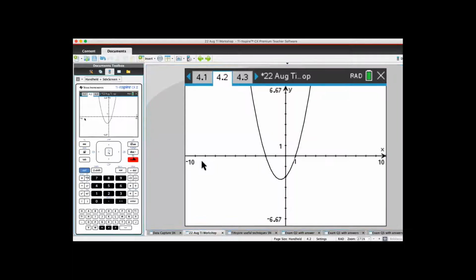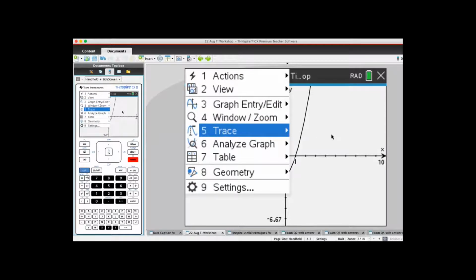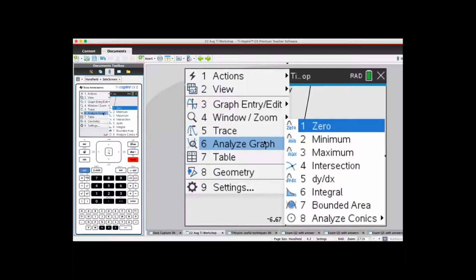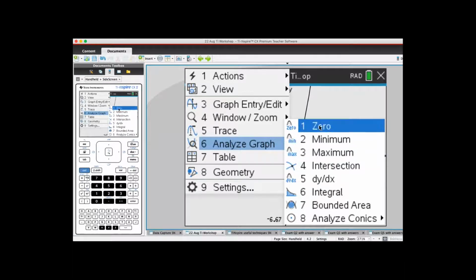So when you click menu, this is its own menu. Since it is on the graph page, it is intuitively built to understand that since it is a graph, you will need to analyze the graph. You'll need to sometimes draw a table or use it for other functions. So I'm going to analyze the graph. And what can we do? We can find the zeros, you can find the minimum, you can find the maximum. So I'm going to show a few features, and then we will see something that you can do all of this at one go. So let me show you the zeros.